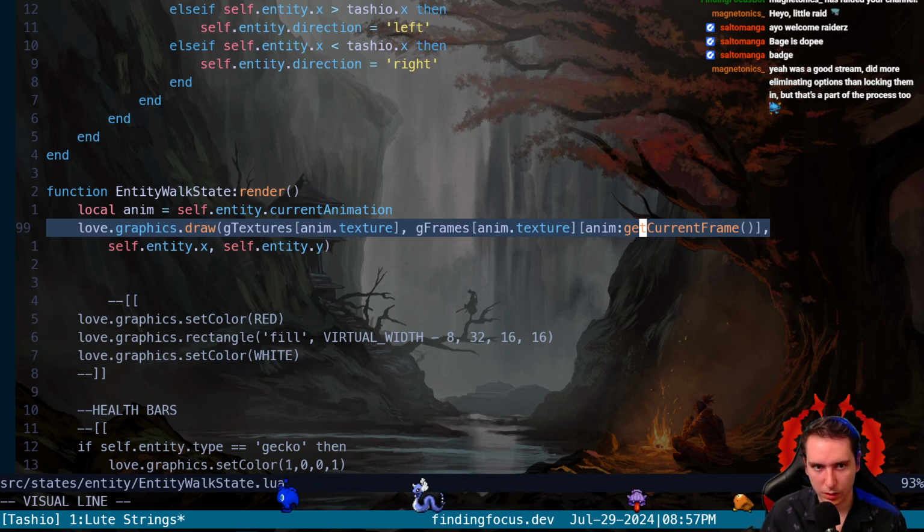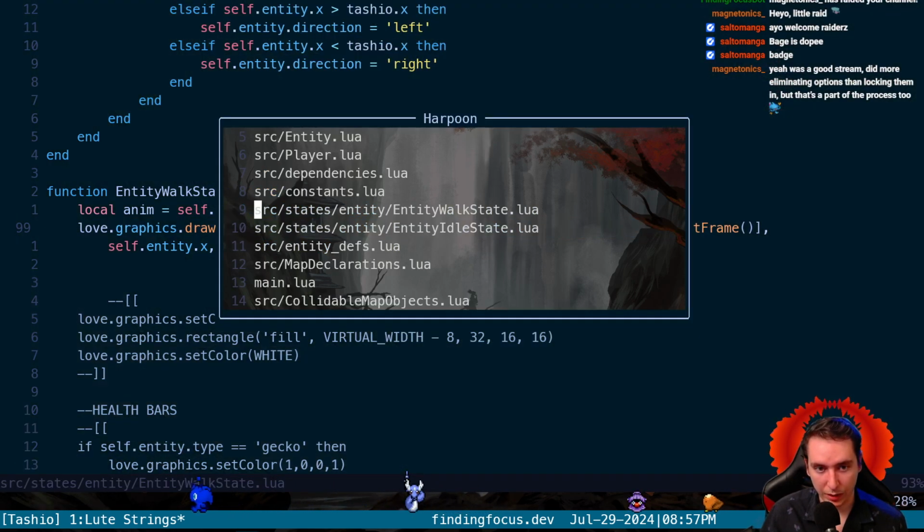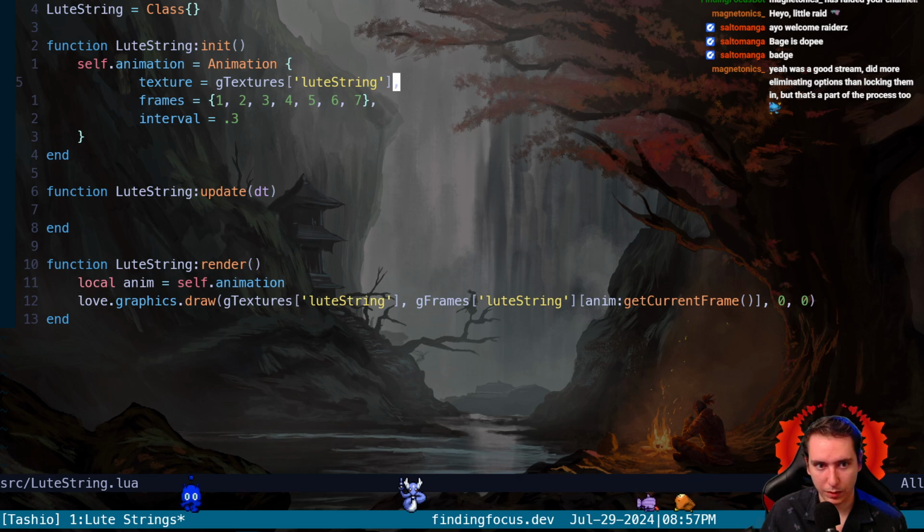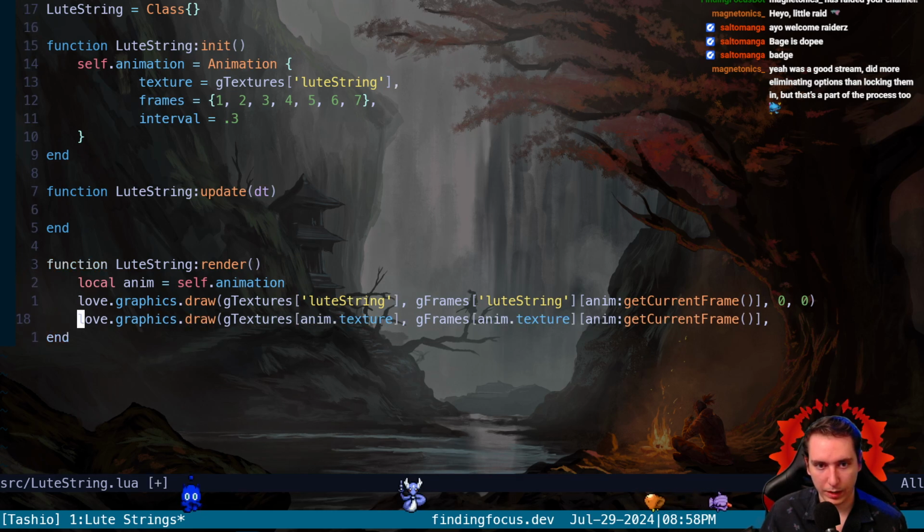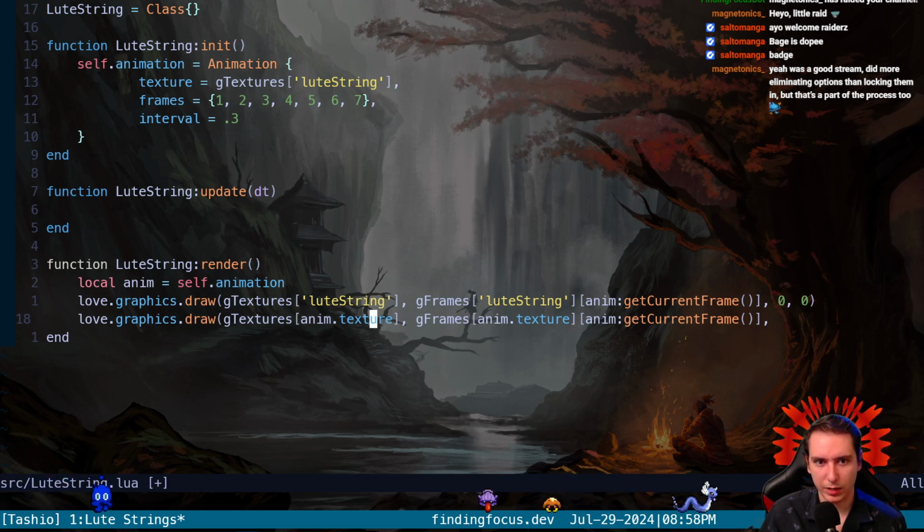I'm just gonna grab this, go back to our lute class, and just compare how we did it. So yeah, we're giving it the right texture, and then we give it the texture again. Yeah, we did it exactly the same, except we're not defining it by the anim.texture. So why don't we try to do that?